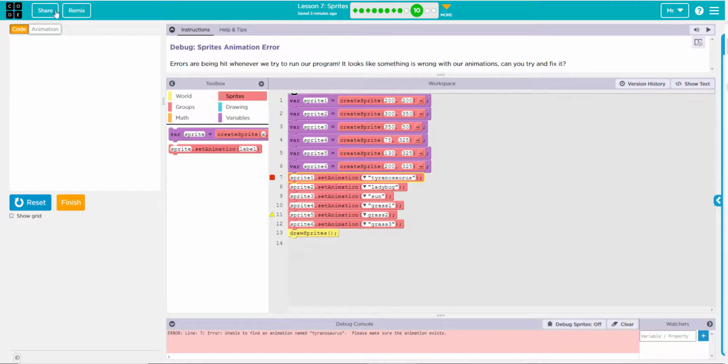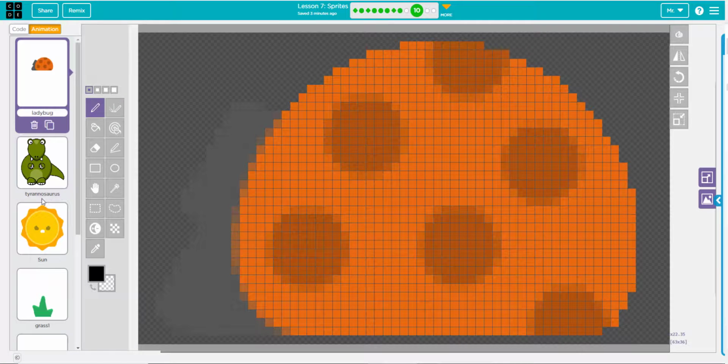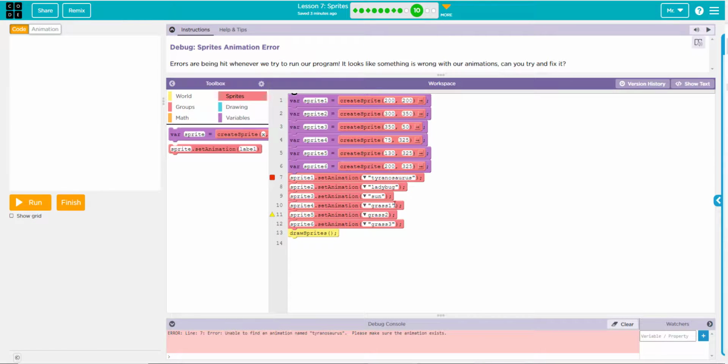We can double check the animations and take a look at the name here, and I notice I might have misspelled the name. The easiest way to do this is simply click the drop down menu. The options are there and just click on it. Then we run into another problem in line 9. Unable to find animation named sun.